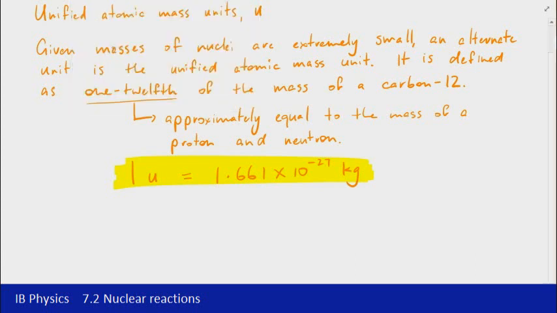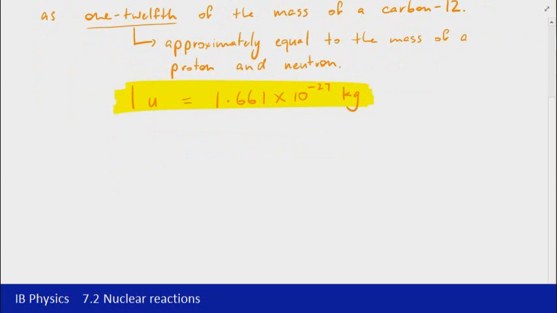Another quantity that is useful to note here is the mass of a proton and the mass of a neutron, if we just state them in atomic mass units. Again, these are in the data booklet, so you can go and have a look at them there. It has the equivalent value in kilograms, but I just want to state here what it is in atomic mass units. And surprisingly, the masses here are not exactly equal to 1. And also, we don't have one that's greater than 1 and the other that's less than 1. Both of them actually have masses that are slightly greater than one atomic mass unit.